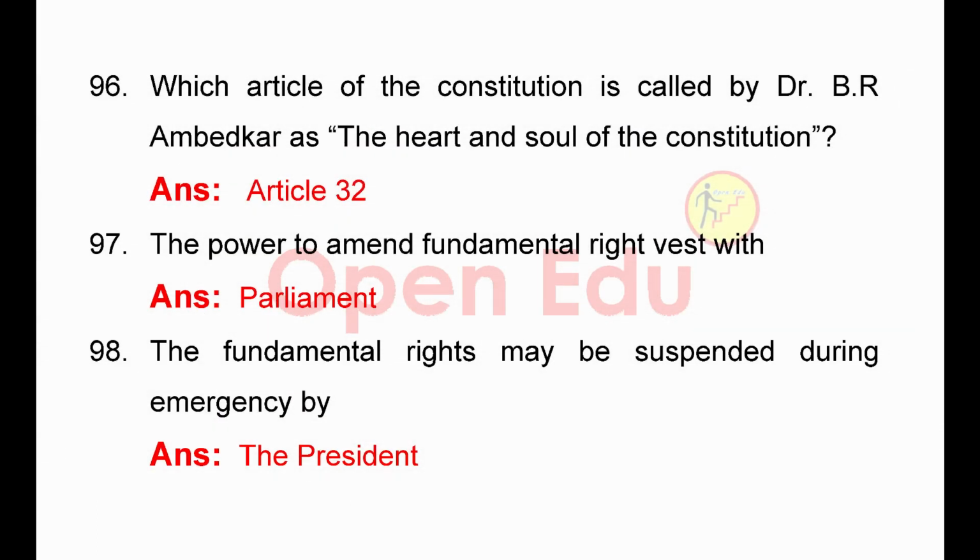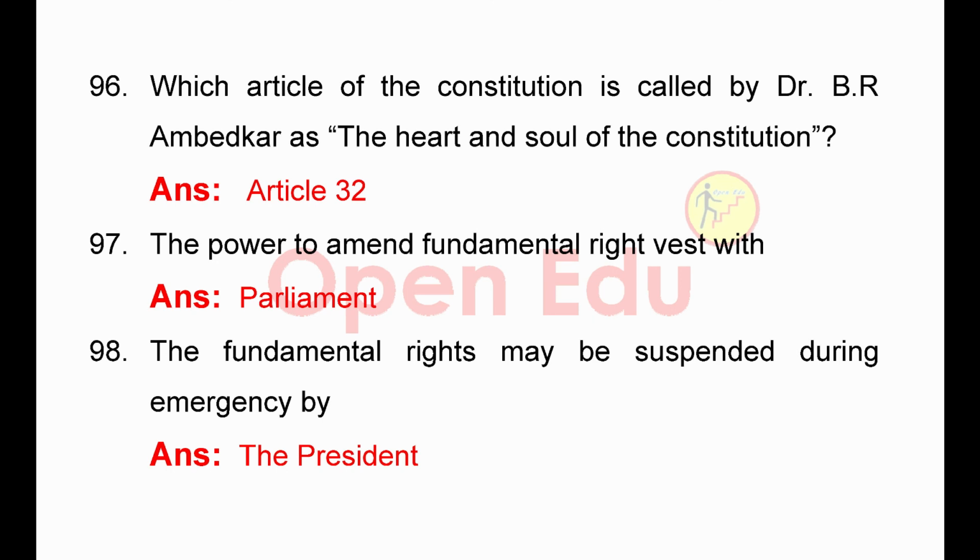Which was the article called by Dr. B.R. Ambedkar as the heart and soul of the Indian Constitution? Article 32. The article of the Indian Constitution which was called the heart and soul of the Indian Constitution by Dr. B.R. Ambedkar is Article 32. Who has the power to amend the fundamental rights? Parliament. The power to amend the fundamental rights vests with the Parliament.